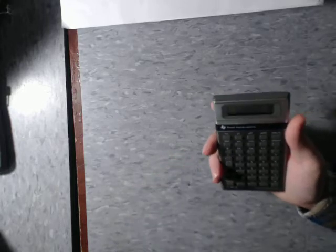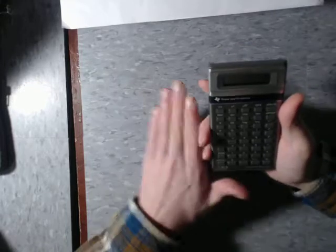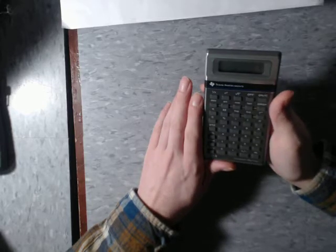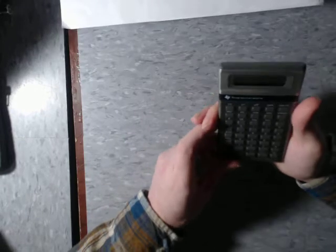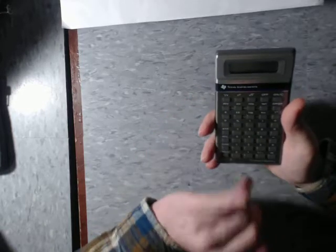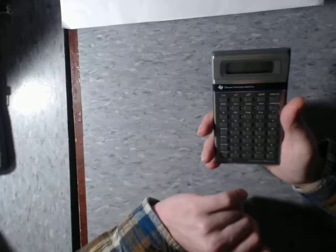So the first problem, and this should be really noticeable, there is no solar power option. I wouldn't normally fault a calculator for this, but this only takes two LR1120 batteries, and it could very easily run on solar power. In fact, I have another calculator that is nearly identical to this one that does run on solar power, and we'll get to reviewing that later on.